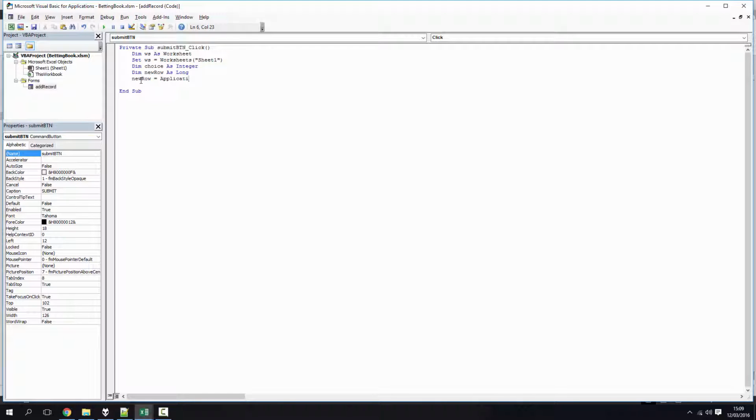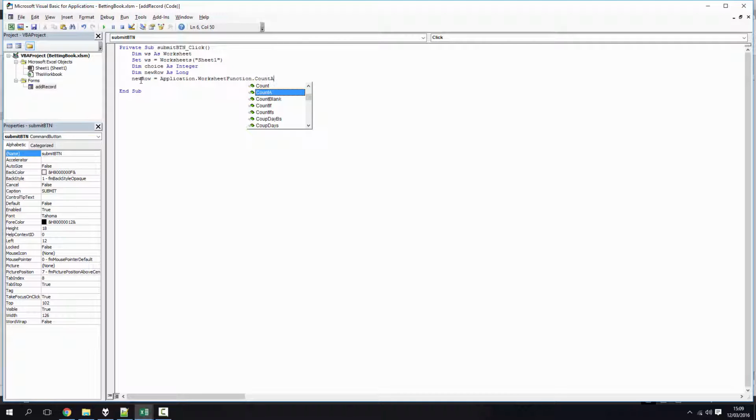You just need to follow this code along. So Application, so it's in the window, WorksheetFunction. Now when you type it in, a box should pop up with some suggestions, and if you scroll down to it and then just press dot, it will automatically fill it in and take you to the next part of the code. So I want to find CountA. Now there's 2 different types of count. There's Count with nothing after it, and that will count how many blank cells there are. CountA will count how many not blank cells there are.